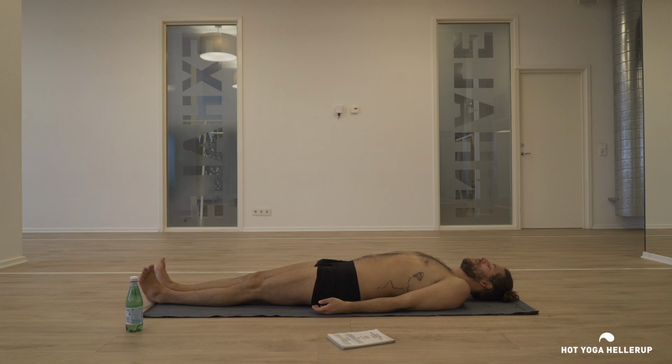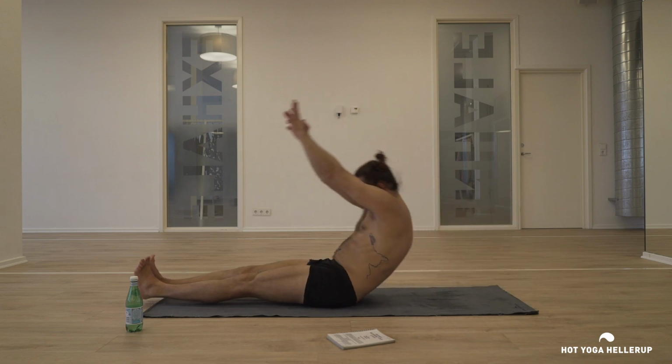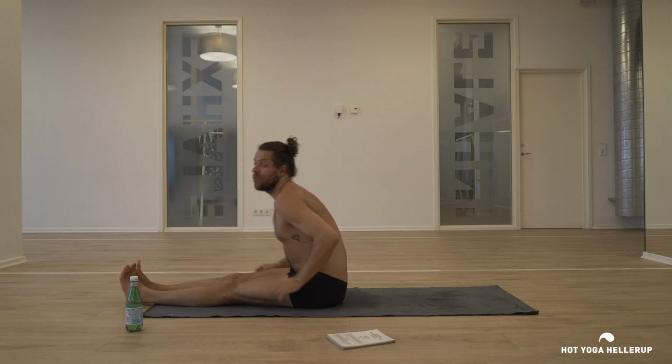A sit-up, toes just touch, flex your feet, arms over the head, palms facing up, cross your thumbs, inhale, breathing, sit up. And turn around, do the second set.